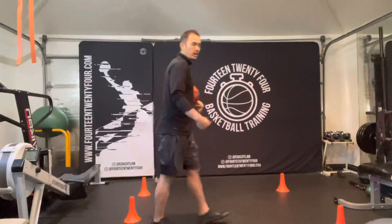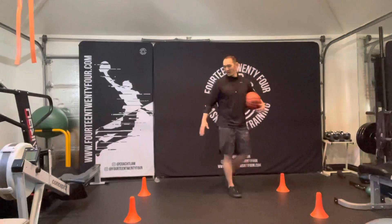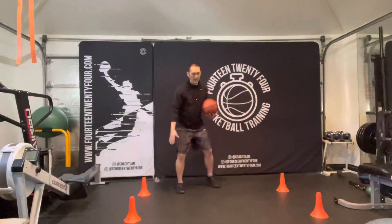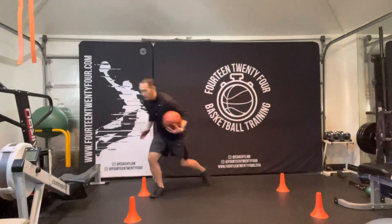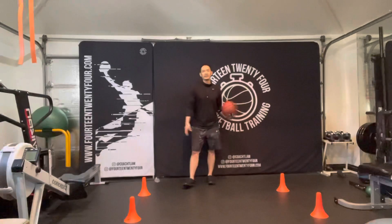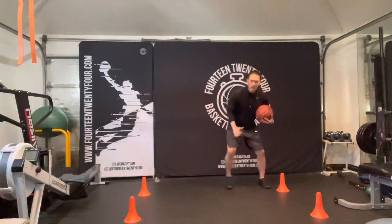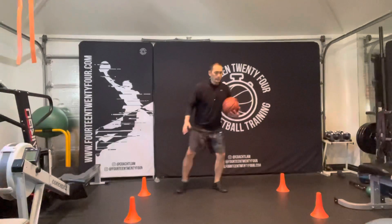Give yourself about eight to ten feet of space. The more cushion you give that defender, the harder it will be offensively. The less cushion — now the cones are about a foot apart, how we normally guard somebody — if you can shift like this and then take off and that person can't even cut you off, it's basically a foul in basketball.